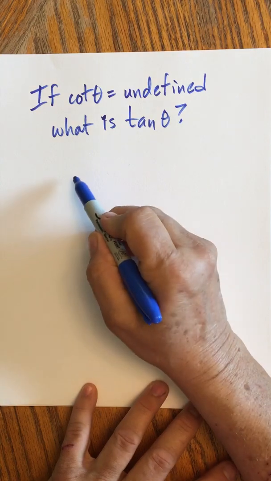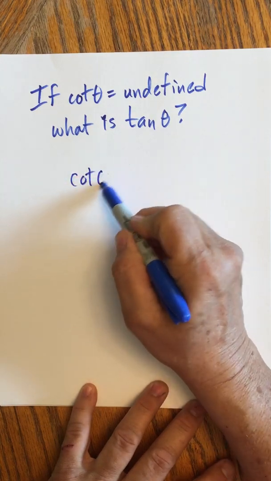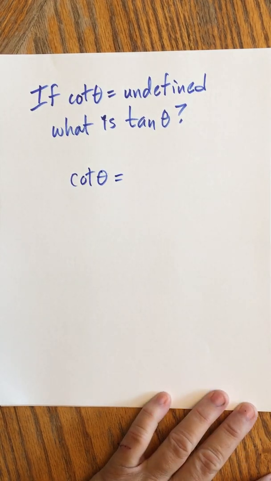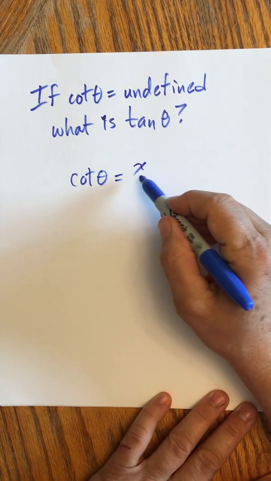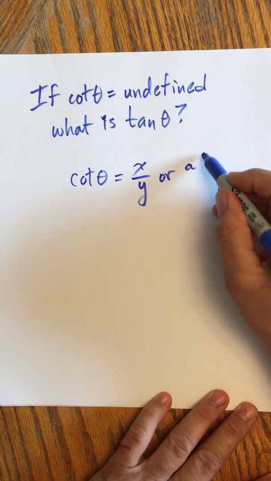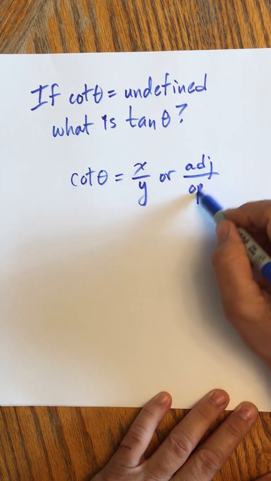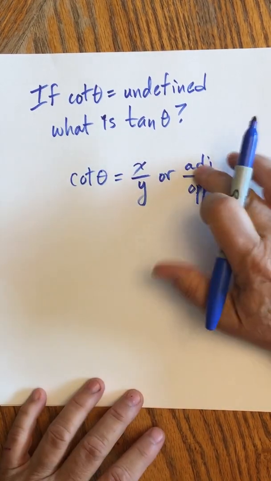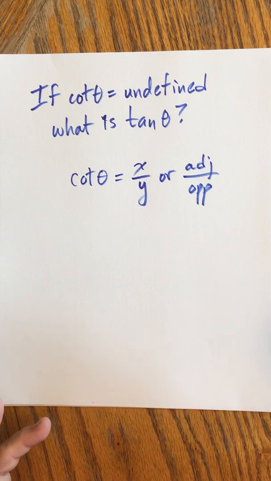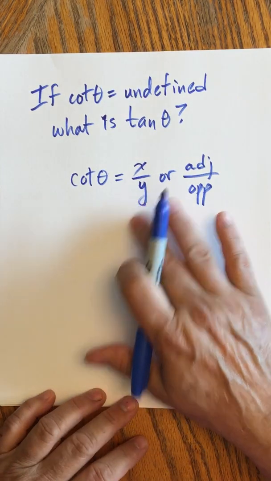Okay, so pause for a moment and think, what's the definition of cotangent of an angle? What two sides am I dealing with? Right. So if you're dealing with x, y, and r, you'll say x over y, or you could say adjacent over opposite. So this is the free form version. This is the version that's on the unit circle, on the circle. And it doesn't have to be a unit circle with a radius of 1. It could be any circle, but on a circle.